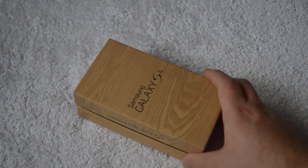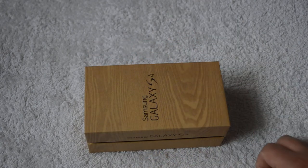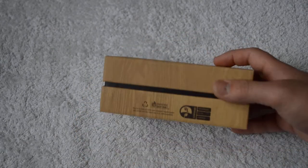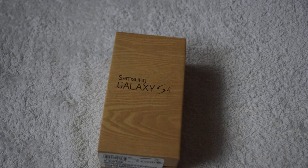First thing you notice is the Galaxy S4 comes in almost a wood grain style box. I'm not sure if it comes like this everywhere else, but it's very compact. I think they're trying to copy the Apple style — nice design for the packaging. It's not real wood obviously, but it's definitely very hard and does have that wood grain effect. I got the black version; the white version will have a white thing inside. It's also important to notice that if you get it, it should have something here saying that if this seal has been damaged or cut, don't trust it, because this is the seal to prove it hasn't been opened yet.